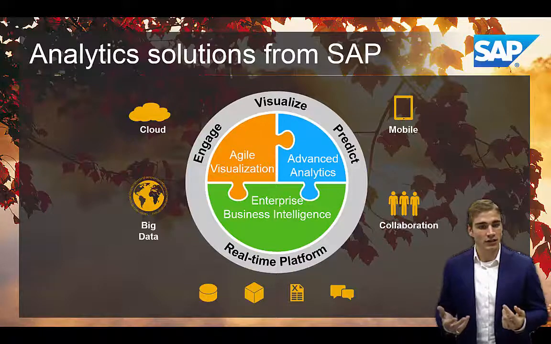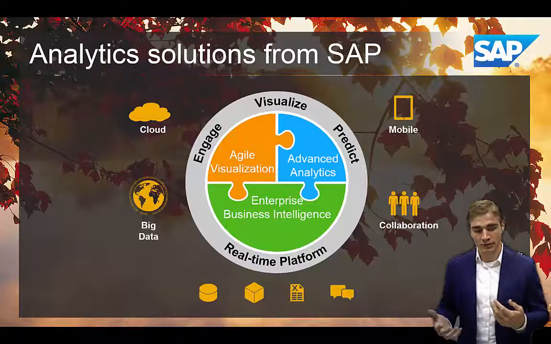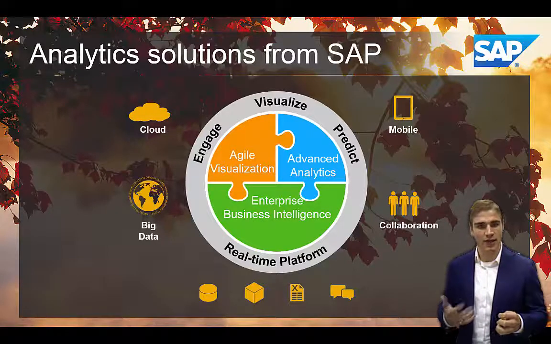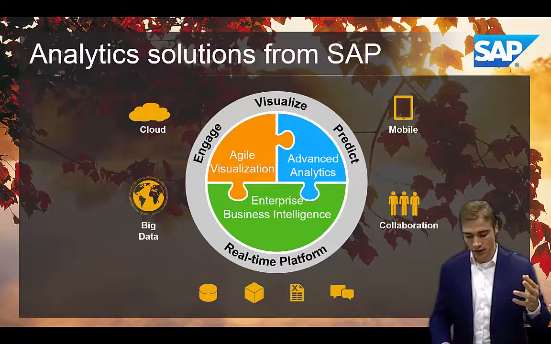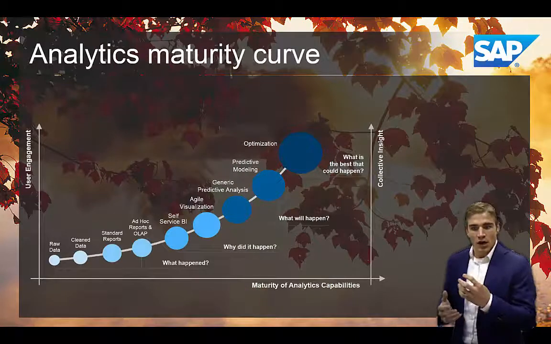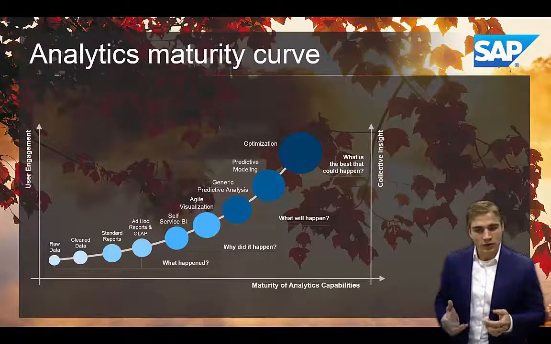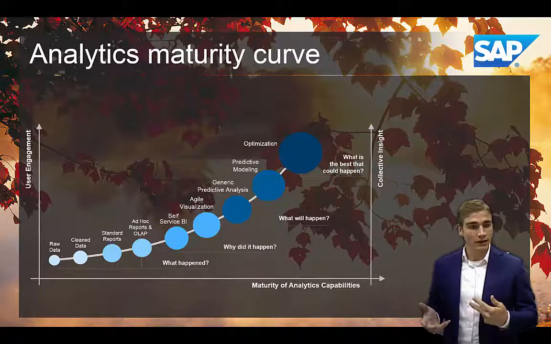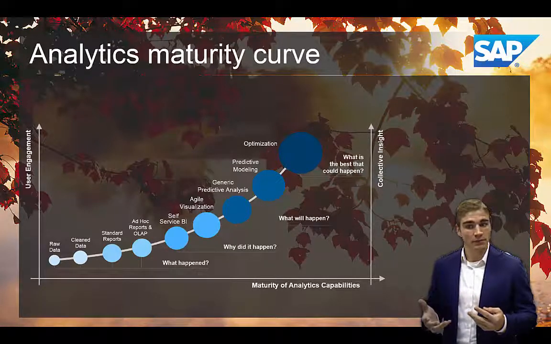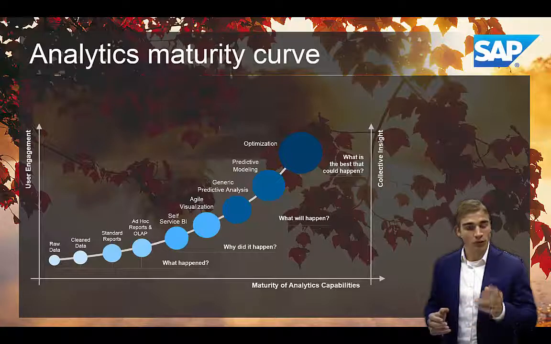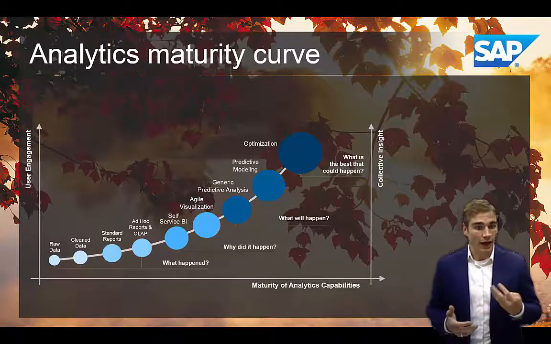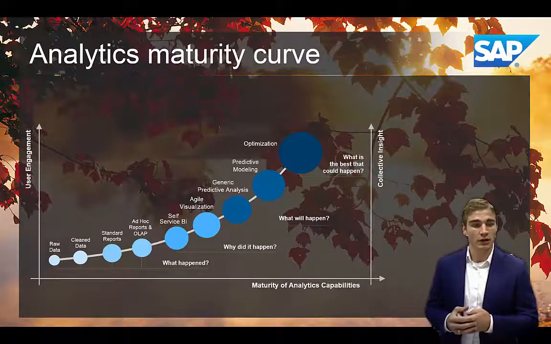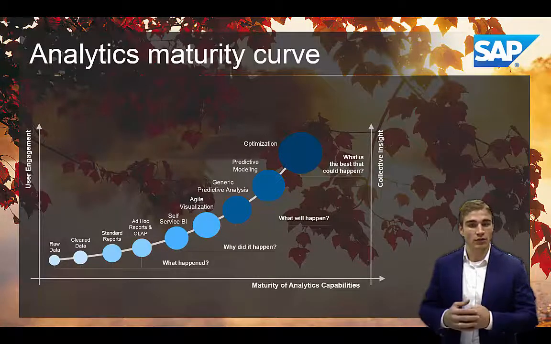Agile visualization is for your exploratory analytics, so getting quick insight into your data. But then advanced analytics moves forward on this. So how does that work? Well, to show you that, I would like to use this maturity curve. First you have your raw data that becomes clean data, so Kieran's bit with EIM. But then you go forward, you start creating reports, ad hoc reports, and some stuff that we like to call self-service BI, so you spread this insight across your business.